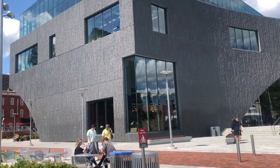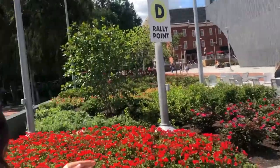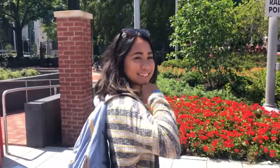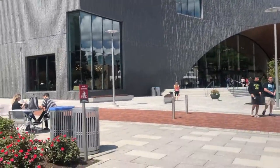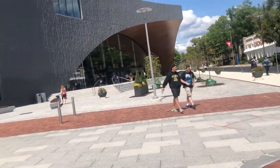New library, everybody. We're gonna be getting a tour today. I'm here with Andrea, Temple's new student vlogger. That's right. Yeah, we're about to take a tour soon. We're waiting for the rest of the influencers to get here. We're supposed to go on an exclusive behind the scenes tour at 2. I see people are already in there. I don't know how much they're letting them see. They're probably just in and out. I thought it was officially opening tomorrow, but I guess not.